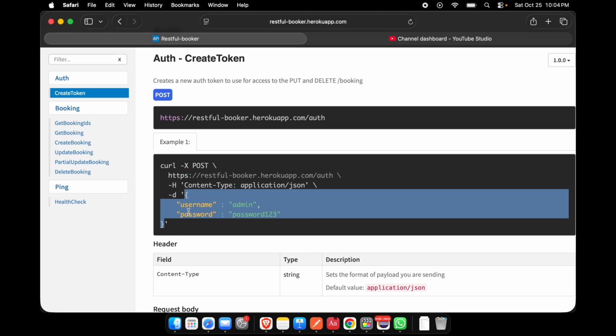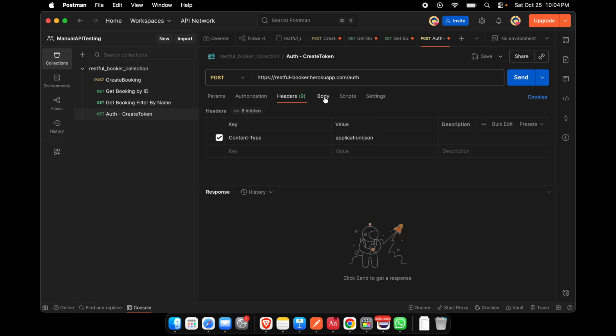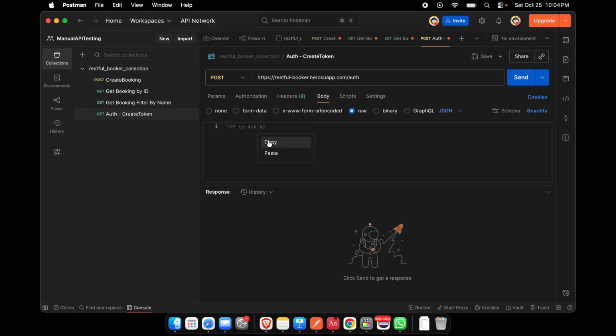After selecting this payload, I'm going to jump to Postman, click the body tab, and here I'm going to choose raw, and from here we have to choose JSON, and then I'm going to paste it over there, and it looks like this. If we click beautify, it will format the body.